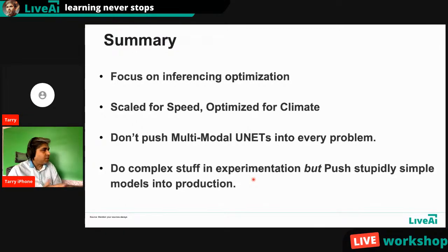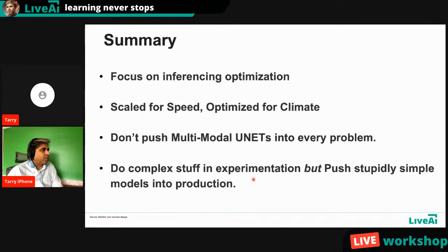There's no need to keep pushing huge UNet models to fit a problem. Sometimes you don't even actually need machine learning, to be very honest. Not every problem has to be solved with machine learning. You can still use simple lookup tables, searches, etc. in your databases, which have been super efficient for decades, 40 years already. So those are the kind of techniques you should keep using as well. Not everything needs to become a model. Not every hundreds of thousands of rows in an Excel sheet or an SQL database needs to be converted into some kind of trained model.